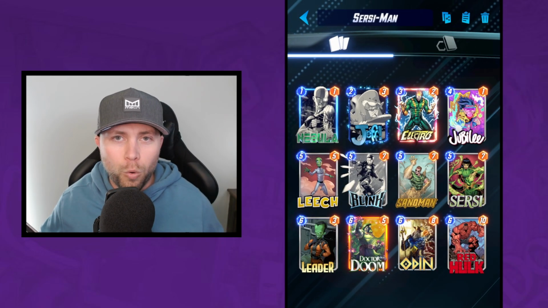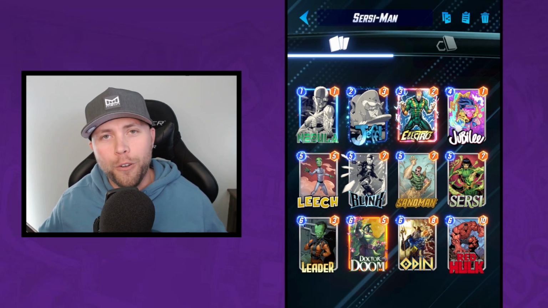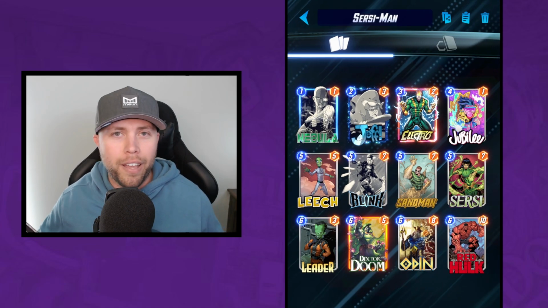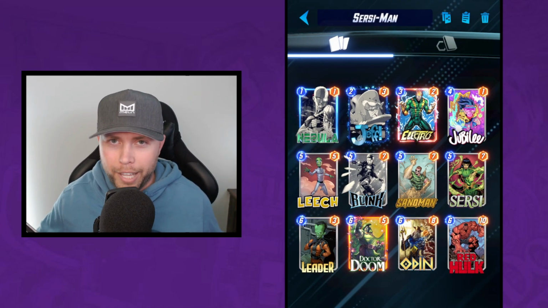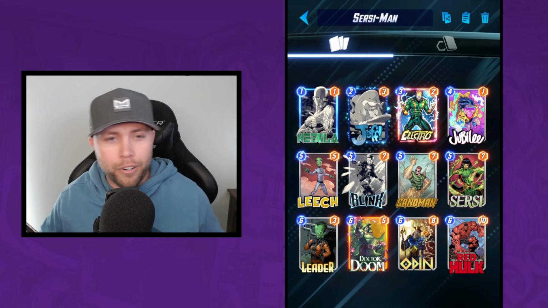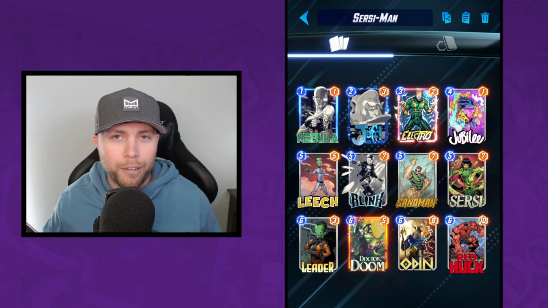It's been around for quite a while, but now that we have slotted Sersi into it, this deck feels a lot better. It feels a lot stronger, and that's because in the past, you had kind of a very singular play line. You wanted to play Electro out on turn 3 and then blink him away the following turn. And if you didn't get your cards drawn in the right order, you didn't get that ball rolling, it kind of felt bad a lot of the times, usually ended in a retreat.